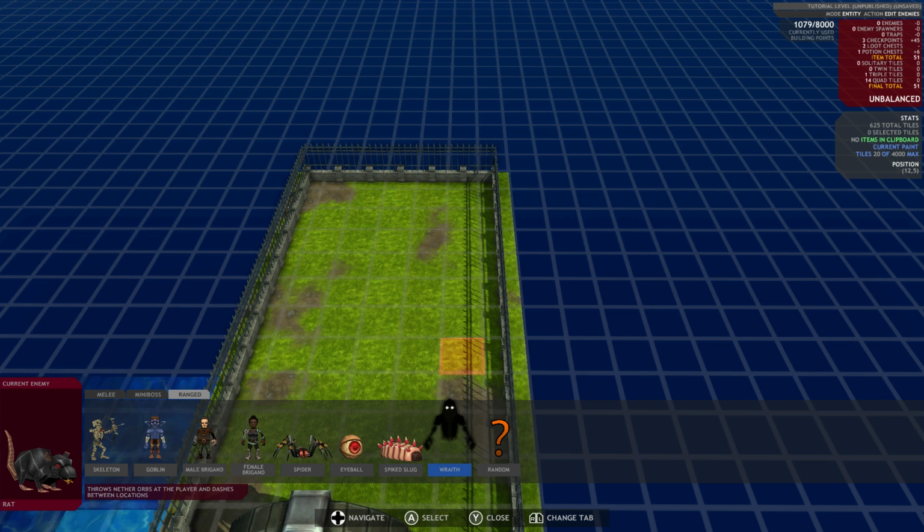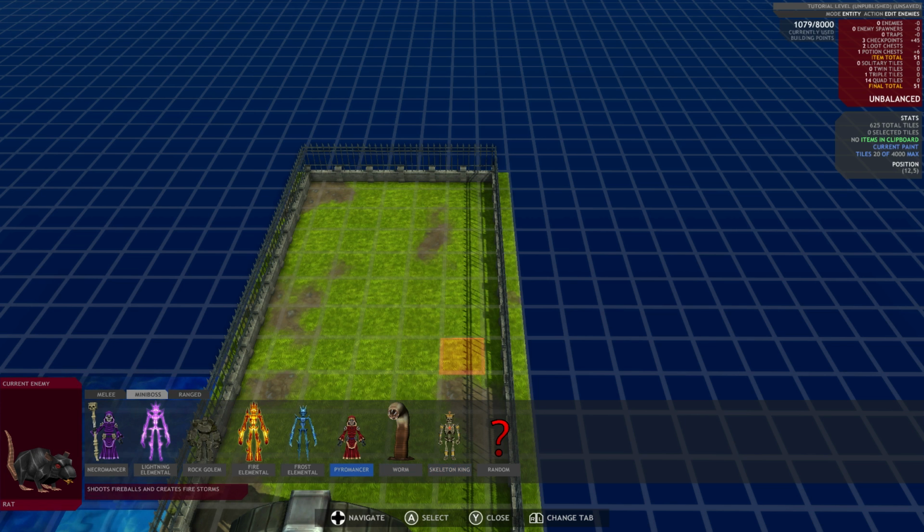Wraiths, they're pretty fast moving. They have the most free reign. They levitate, so they can fly up to a ledge that's out of the player's reach and chuck stuff at you. Also, their melees are pretty powerful, but they're pretty squishy. So if you can get up to one, they're fairly easy to take out. But they are that healthy balance of range. They are kind of difficult to catch, but they don't run as frequently as some of these other ranged enemies, such as the brigands, the goblin, or the skeletons.